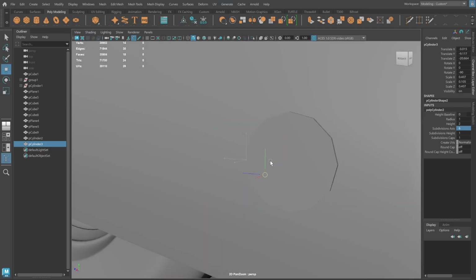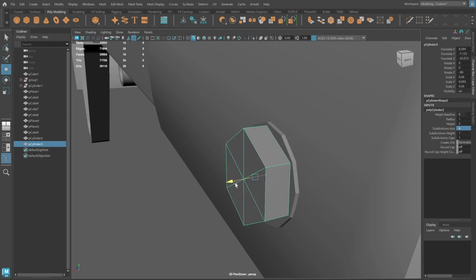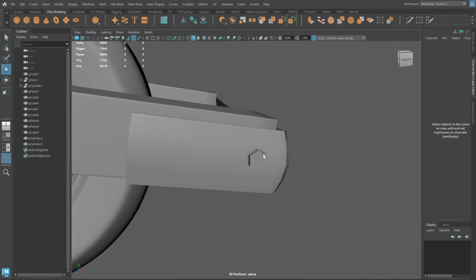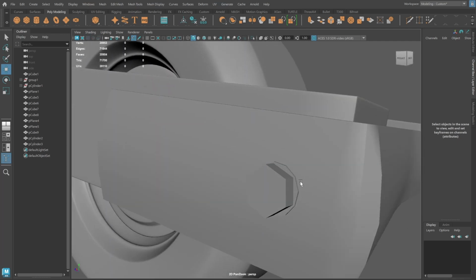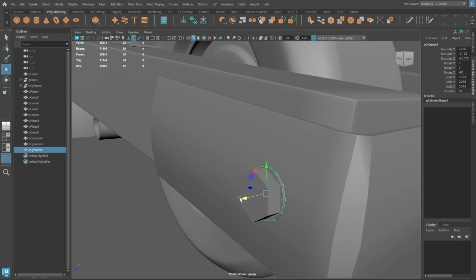And this is all about the illusion of holes and a bolt. We're not really full-fledged creating these things to avoid the extra geometry. Now I'm going to take that bolt and duplicate it, bringing it to the front of our bolt.